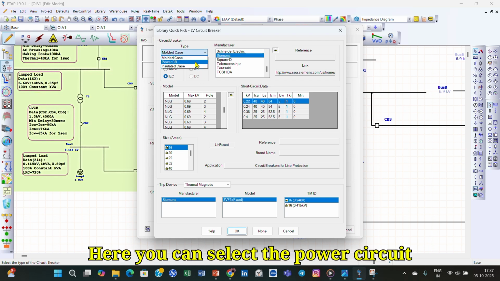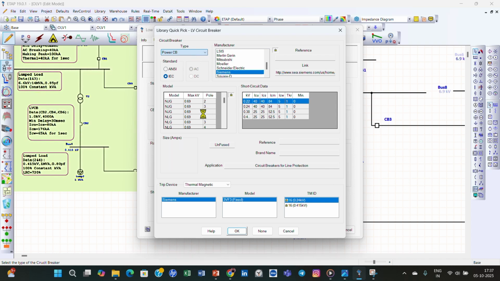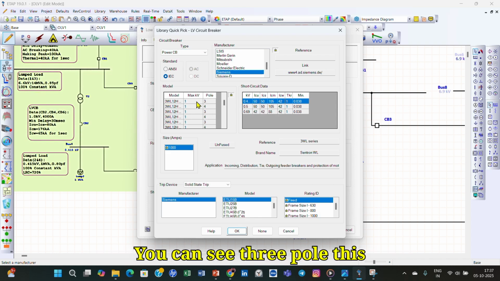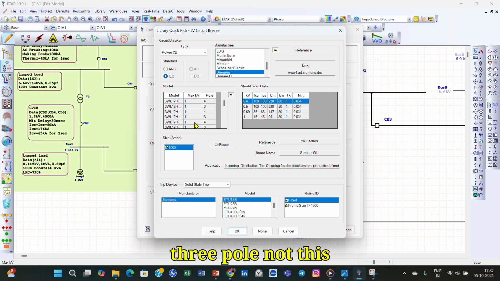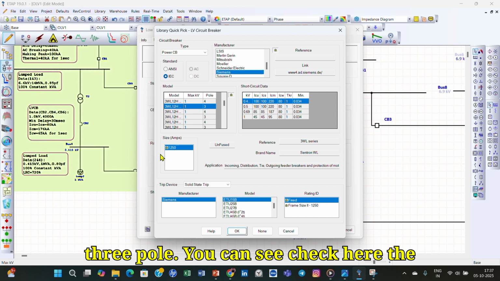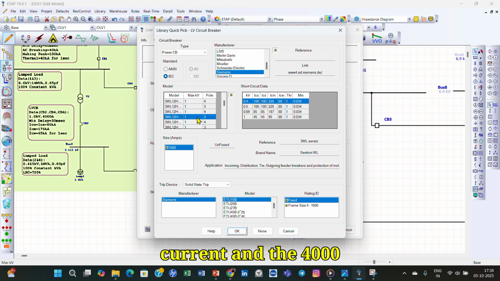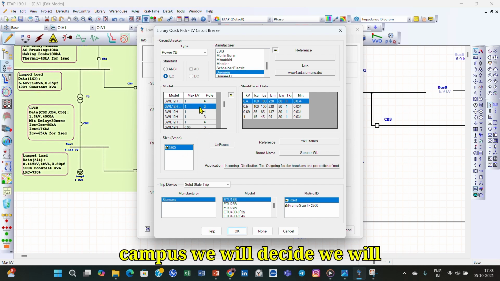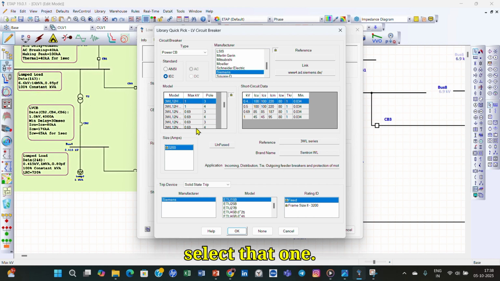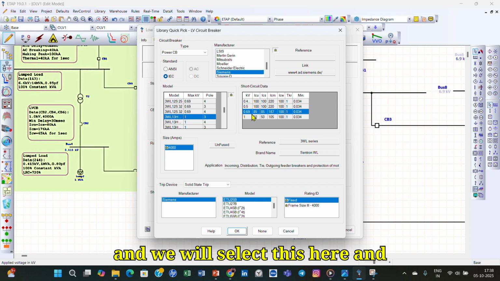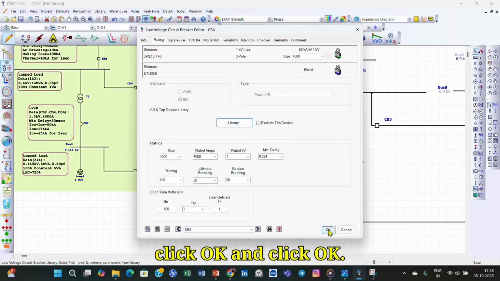Here you can select the power circuit breaker. You can see the three pole. Check here the current. When it is 4000 amperes, we will select that one, and click OK and click OK.